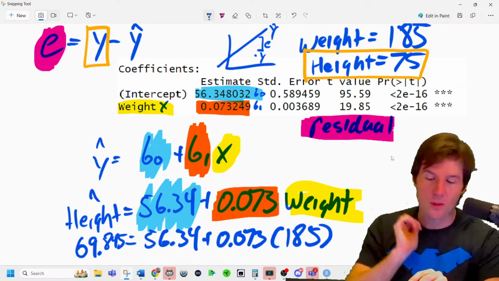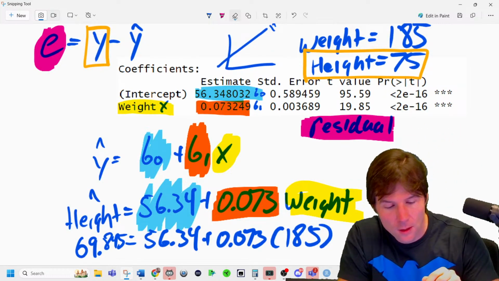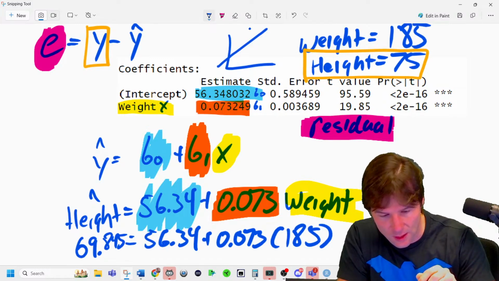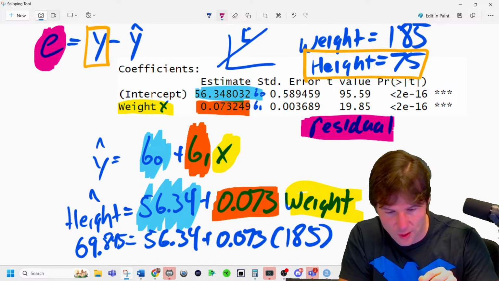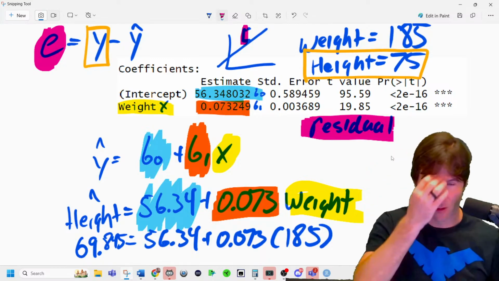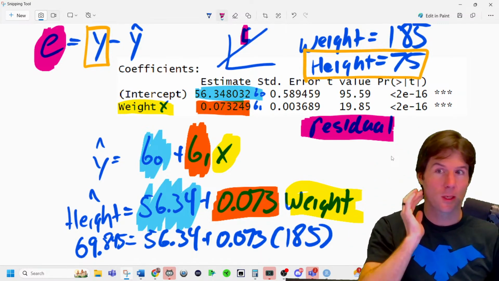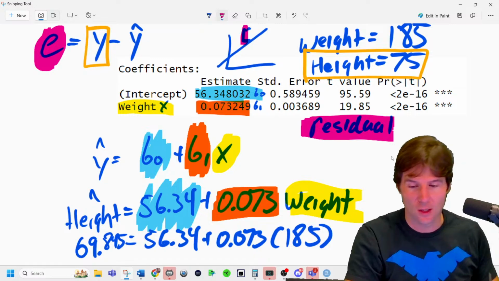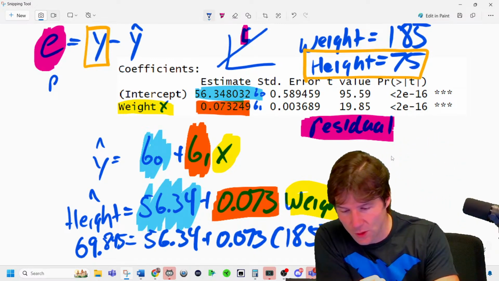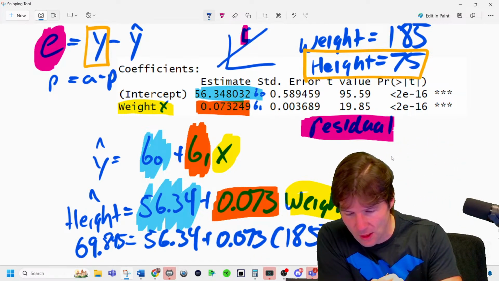So in terms of the model, my residual is like this. That's the way it looks. There's my residual: observed minus expected, or actual minus predicted, I usually call it. I just say residual equals actual minus predicted.